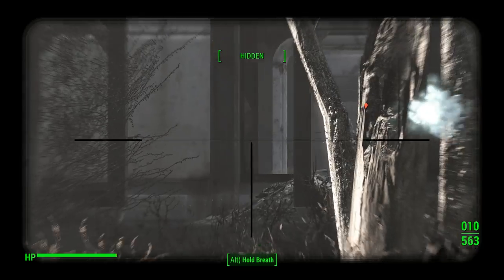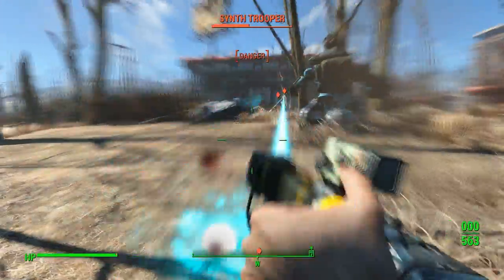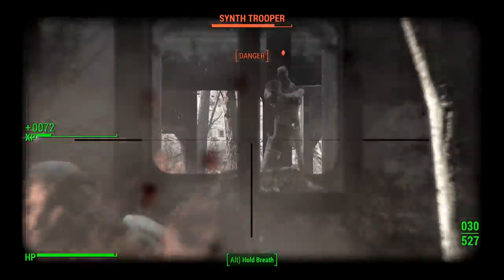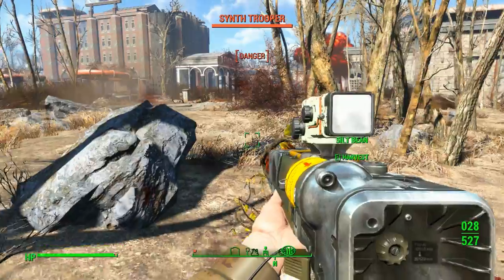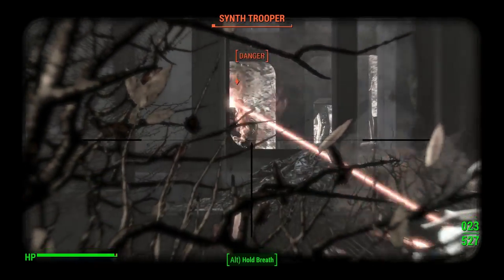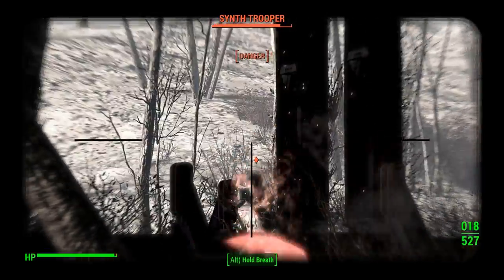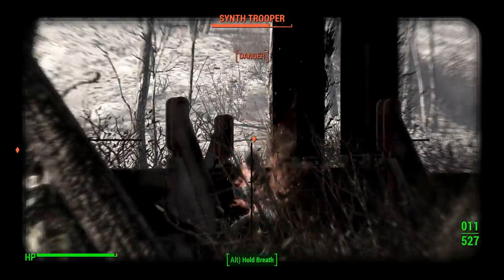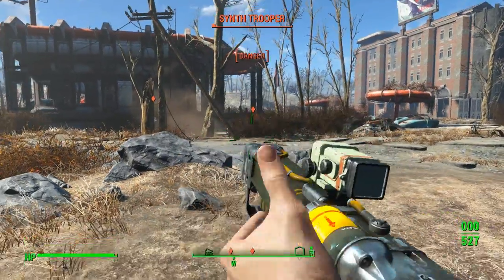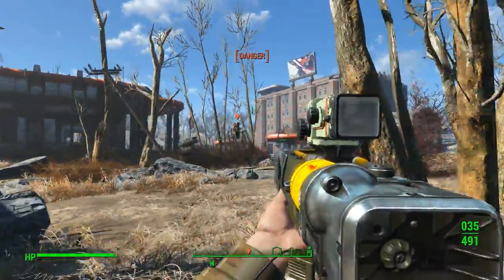Anything else? Whoa, we got some hot... Oh dear. We got synths. What was that sound? I think it just blew up. Two down. Well, I can see where a bunch of synths would take out a couple of rover robots. To find the rogue robot corpses, of course. Oh. A legendary vampiric. This is bad.